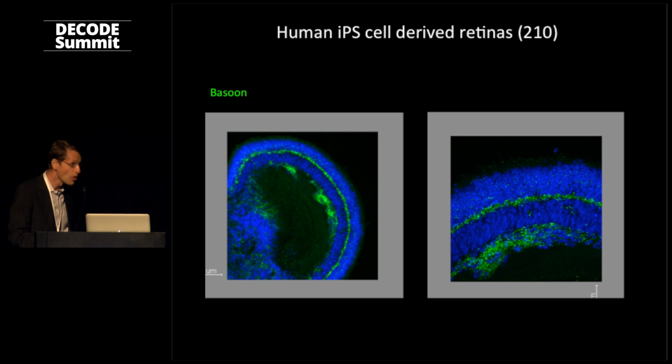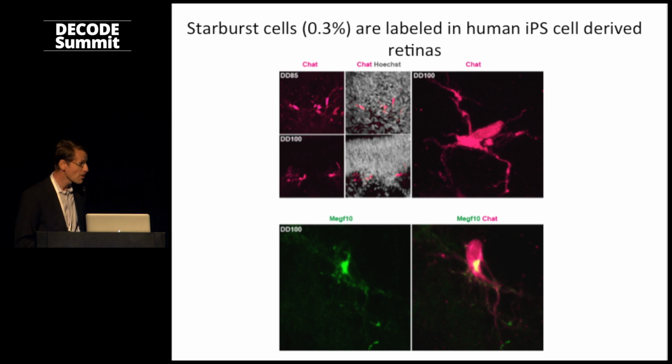And amusingly, one by one, we can find essentially all cell types that we normally find in a well-respected normal retina. For example, here are the starburst cells, which are 0.3% of all your retinal cells, beautifully labeled in these human retinas. And not only one marker works, but essentially many other markers. Here are some others showing that these are developing cell types very similar to what we have in humans. And now what we're doing is, of course, knock-ins, knockouts, and labeling cell types to purify these cells and look mechanistically at how the disease develops.